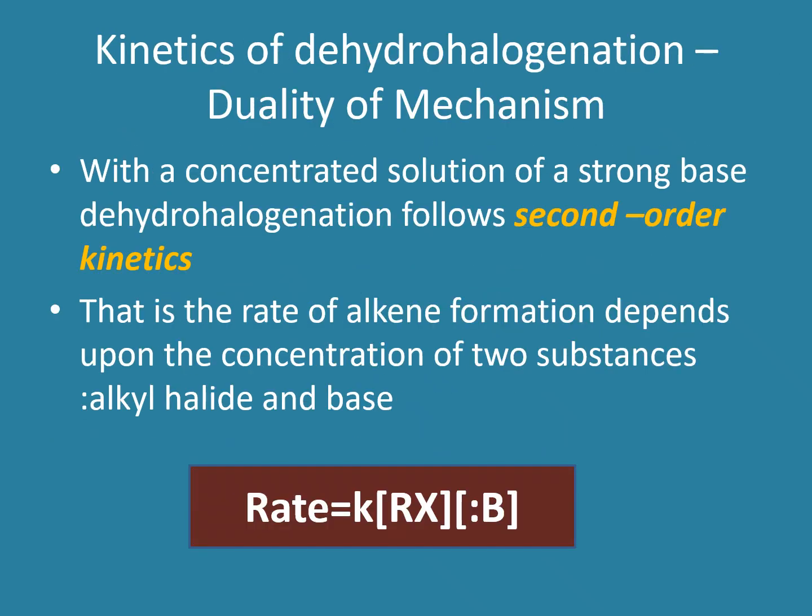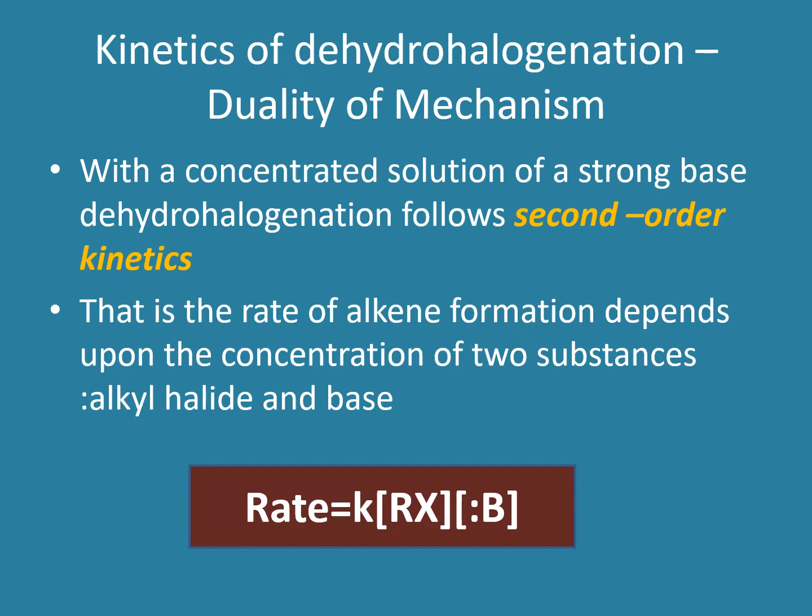And now we will discuss the kinetics of dehydrohalogenation, or duality of mechanism. With a concentrated solution of a strong base, that means we have discussed that for this particular reaction to occur, the reagent is a strong base in alcoholic solution, and if a concentrated solution of a strong base is used, then dehydrohalogenation follows second order kinetics.